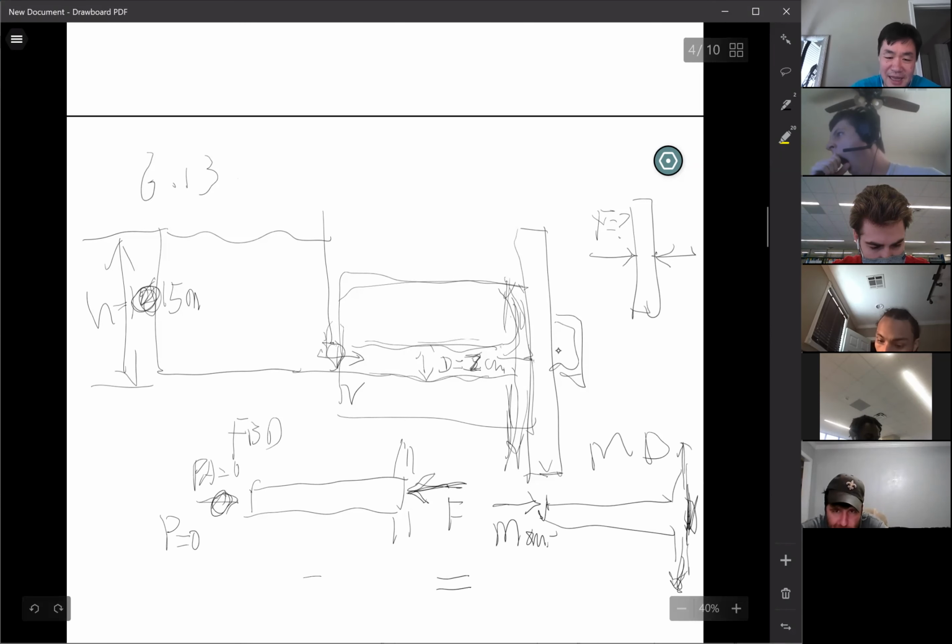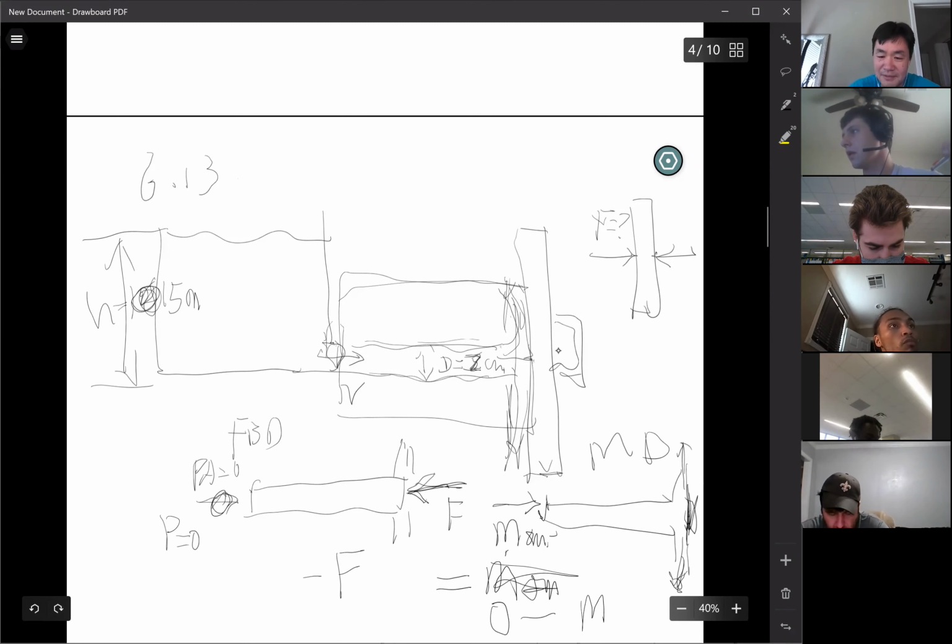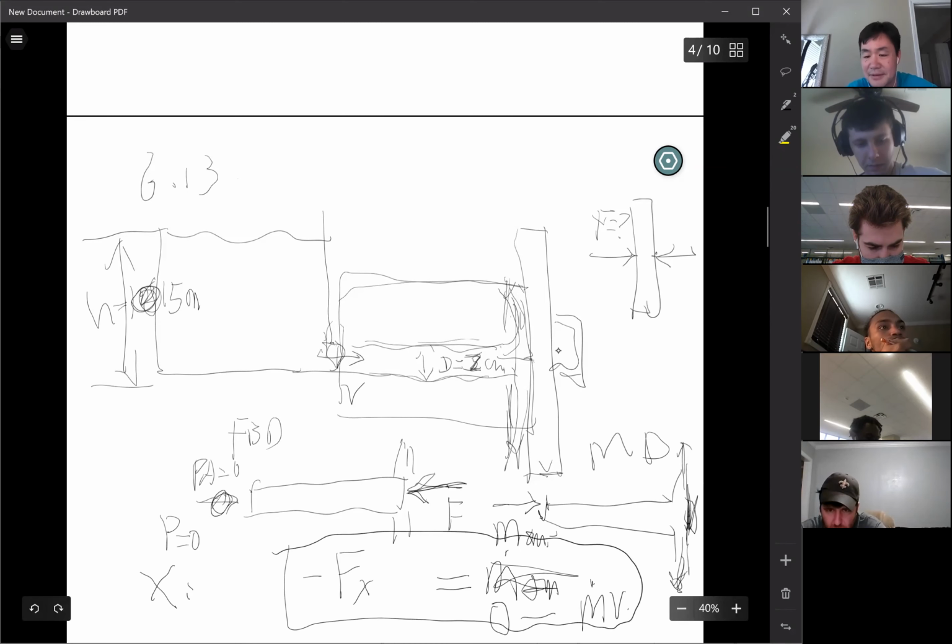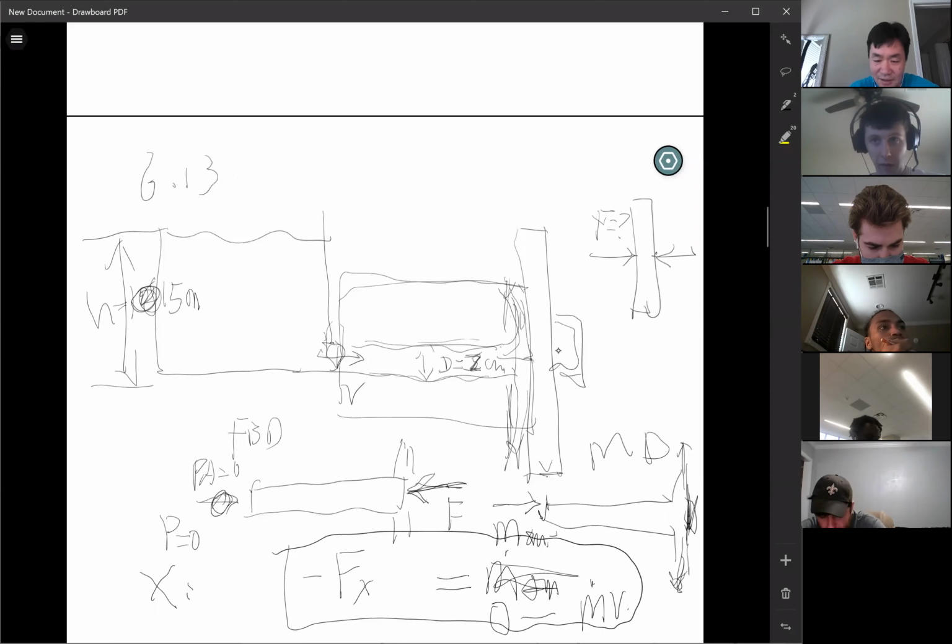So your equation here is negative F, which is the force required to hold it, equals momentum out minus momentum in, right? 0 minus momentum in, mass flow rate times velocity. Out minus in. There's no out in the x direction. This is x direction momentum, and you're calculating x direction force. So basically, the force required to hold it is simply negative m dot v. Do you understand this? Any question here? Did I go too fast?